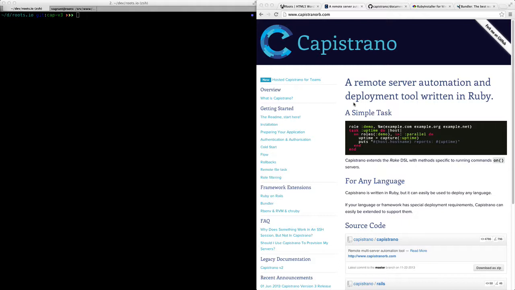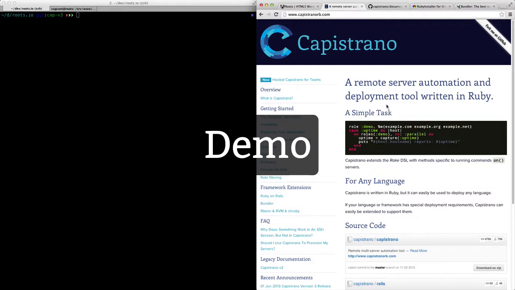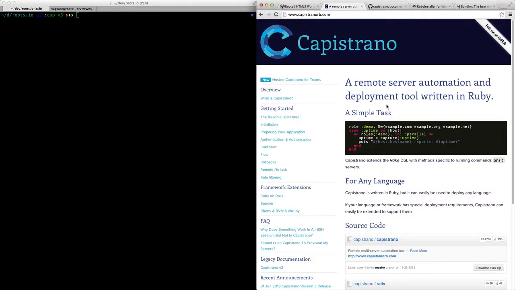If you've previously written off Capistrano because it was too Rails specific, the good news is that it recently underwent a complete rewrite to version 3 to make it framework/language agnostic. We'll talk about this more later on. Let's jump right into a quick demo showing off Capistrano.